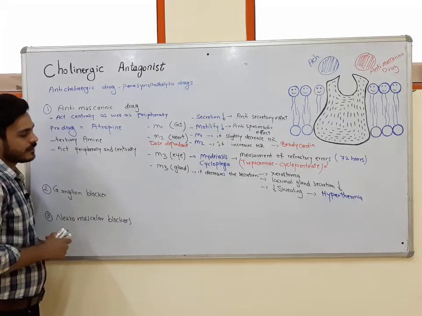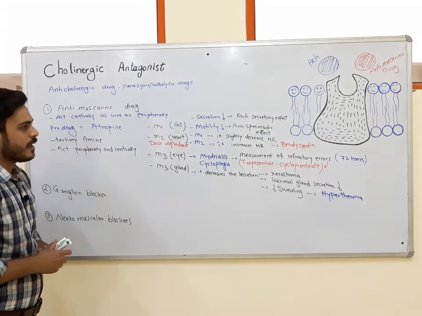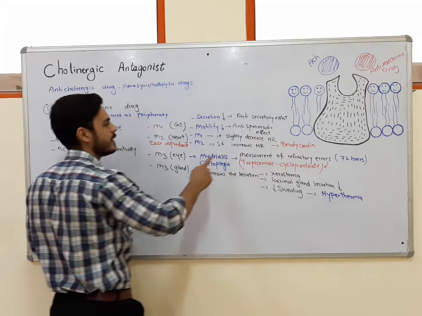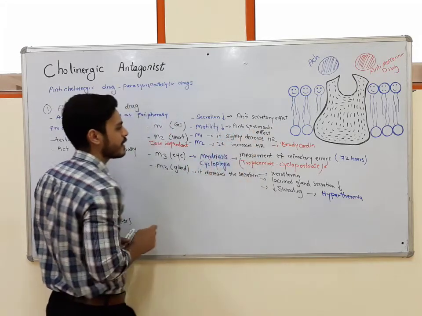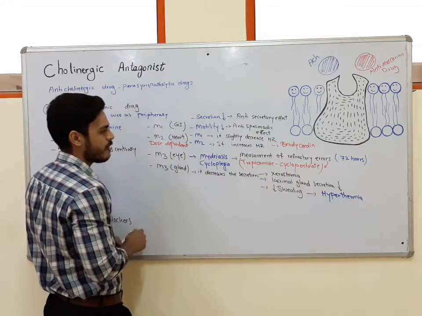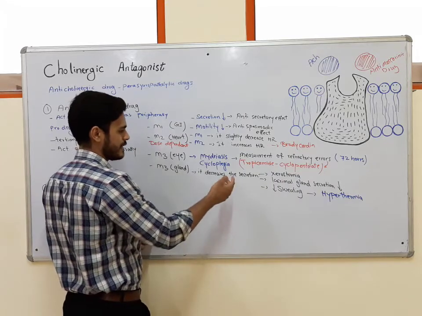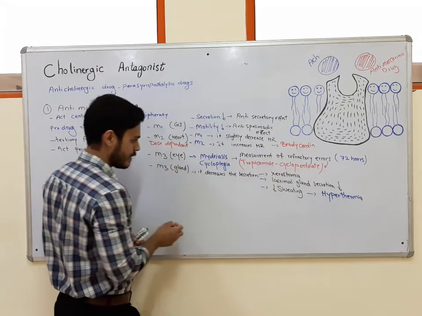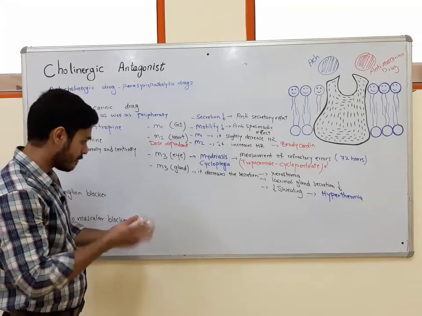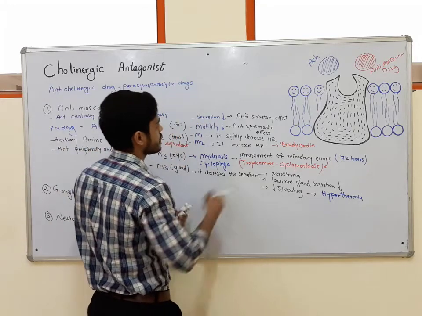The second thing that we will study is about the indication of atropine. We can give atropine for its anti-secretory effect. We can give atropine for anti-spasmodic effect. We can give atropine for treatment of bradycardia. We can give atropine for measurement of refractory errors, but instead of atropine nowadays, we are using tropicamide and cyclopentolate. We can give atropine as antidote of some drugs also.